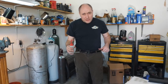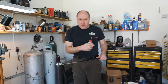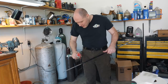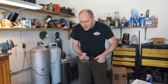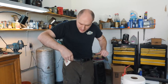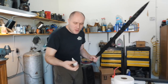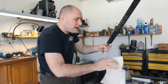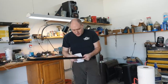There's some dust and stuff on here from the Scotch-Brite wheel. I want to rinse it all off really well so it doesn't get in the sheath and start scratching the blade up. I'm just gonna rinse it off with some acetone and carefully flip this over because it's kind of sharp and heavy enough to probably cut into my fingers. I'll oil the tang before we put the sword together. Clean the blade off one more time with a fresh paper towel, just to make sure I got all the gunk off of it.